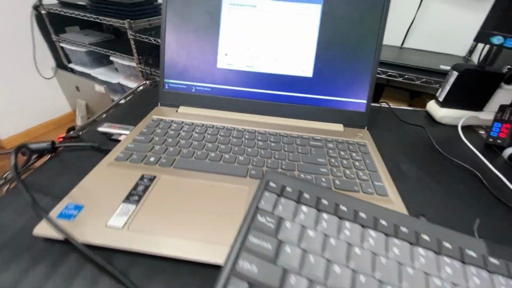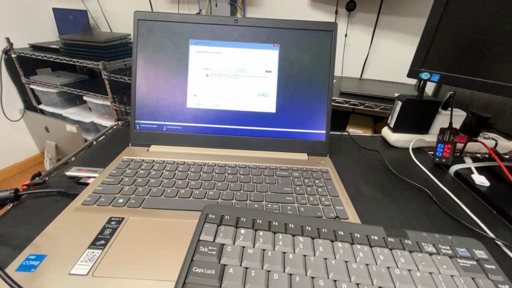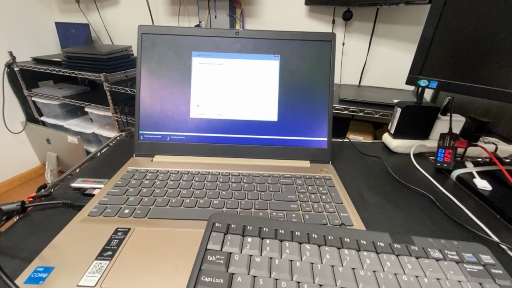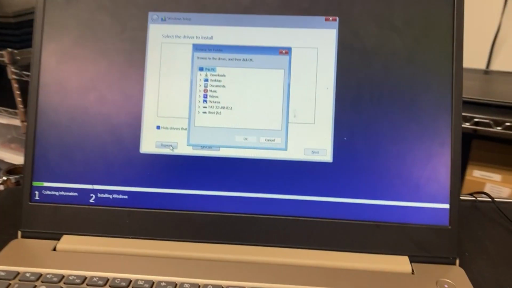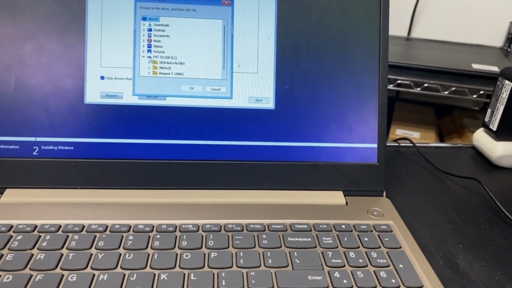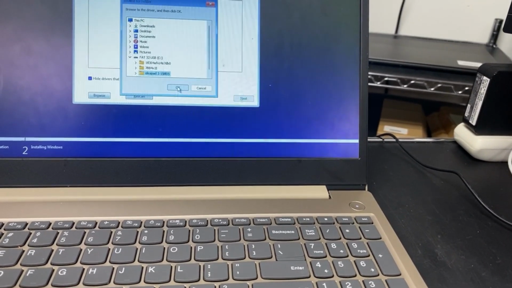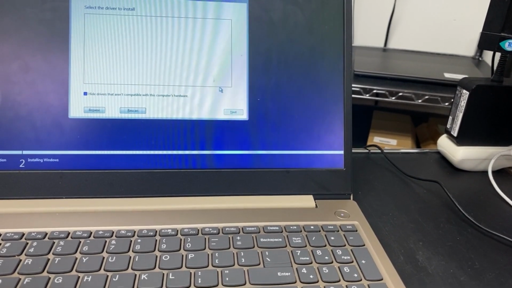All right, so let's see if we get this right. So we're gonna browse. And we're gonna browse the USB FAT32 IdeaPad. I'm gonna just select it there, and hopefully it just finds it. Oh, did not.